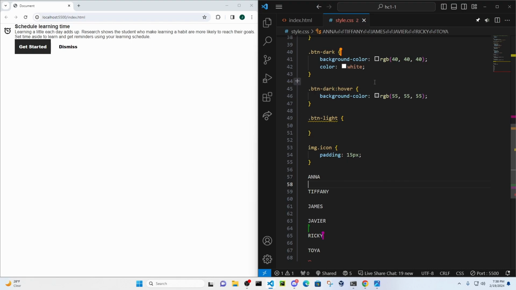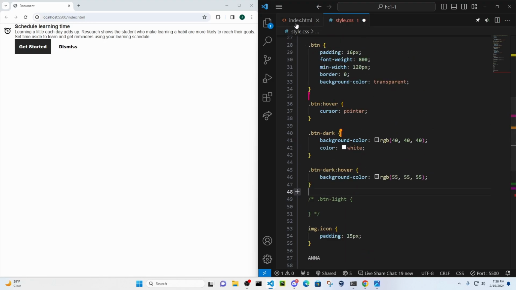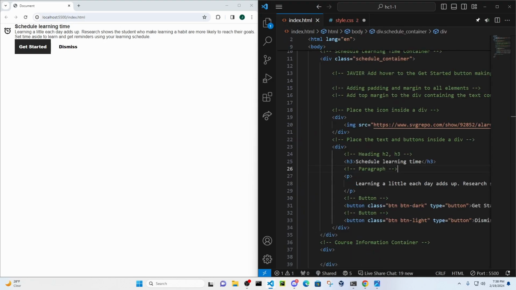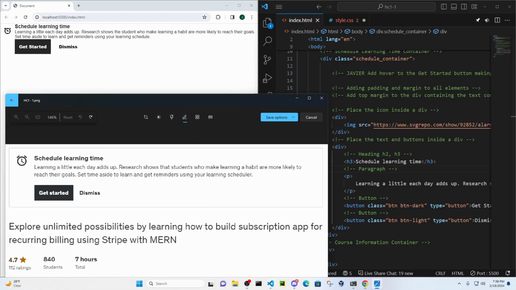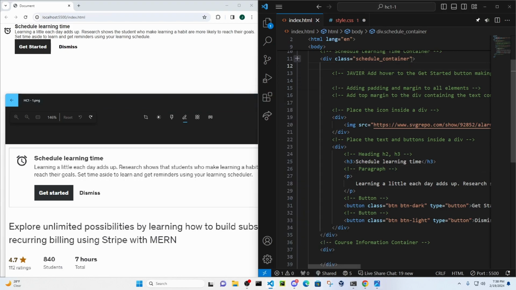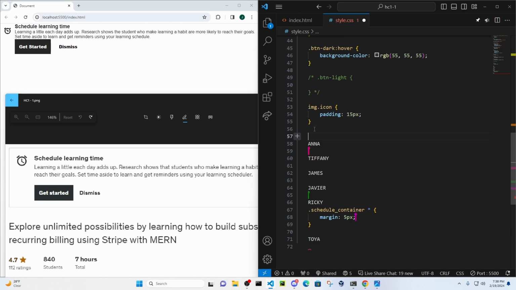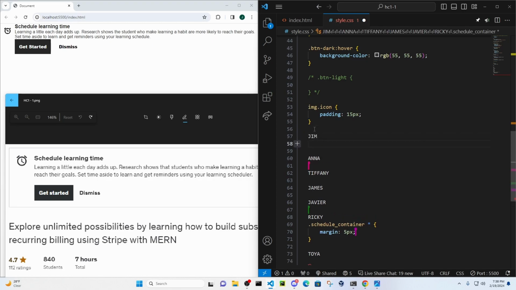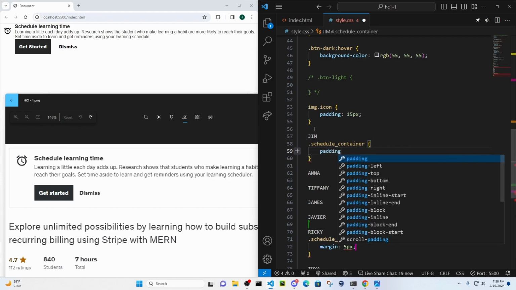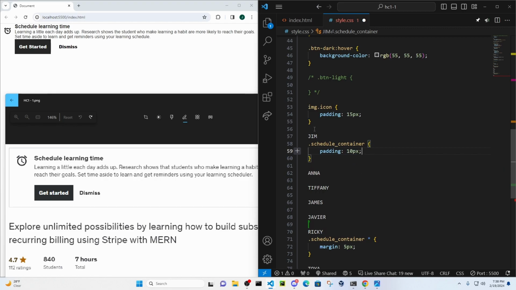Okay, question. Are we copying all of the code and adding to it, or are we just adding the code lines that we want to add? No. The way that I would do it is, I'm like, okay, we need padding around this whole container right here. So what I would do is take schedule container, and if my name is right here, I would just say schedule container padding 10 pixels.